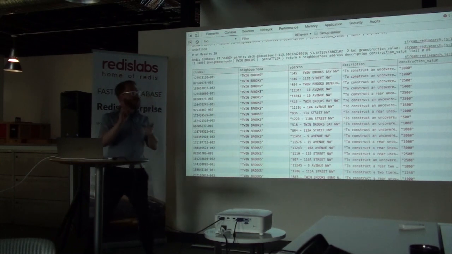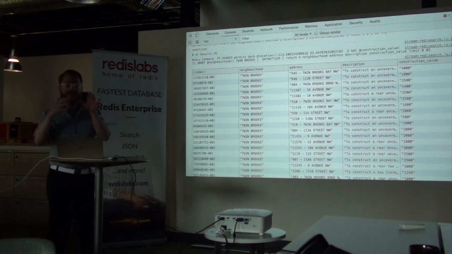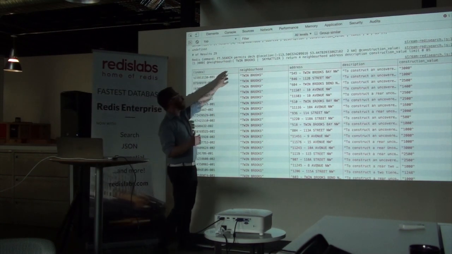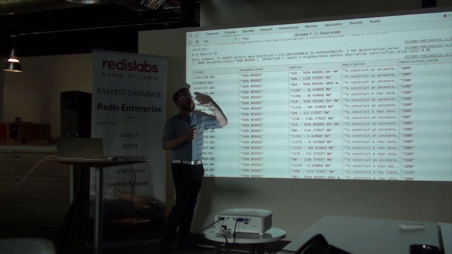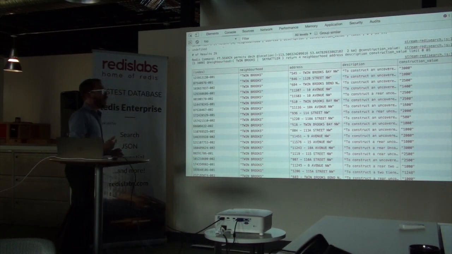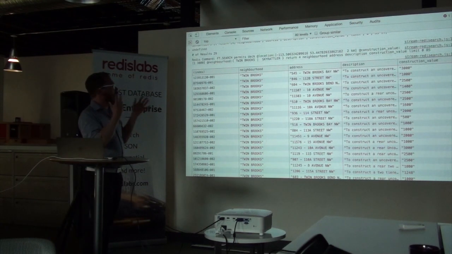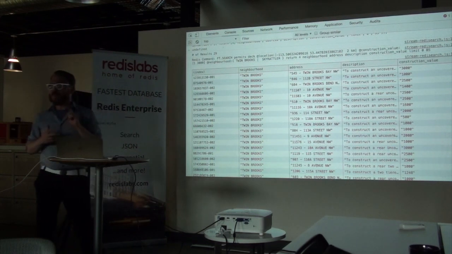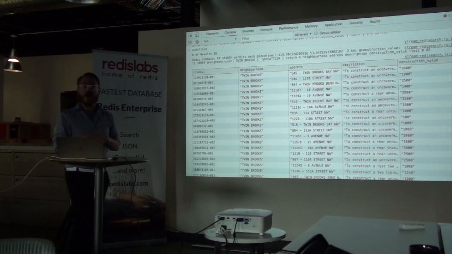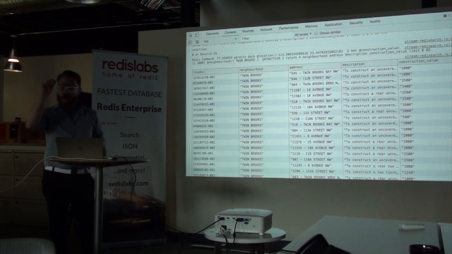Tags are a really interesting data structure in RediSearch, which basically allow you to have something that is very, very small in its storage requirements, but it allows you to do some very limited things. There's no stemming or any of the full text search things, but it's great for things like a neighborhood. Because some things might be on the border, so maybe it's multiple neighborhoods. You could say I want it in this neighborhood or that neighborhood. There's no need to stem it. Some really useful things, and it takes up about 1 bit per record, right? So it's pretty small because it's basically doing kind of like a bit field type of operation on it. So very, very small. It'll basically just put a check mark by it if you think of it that way.